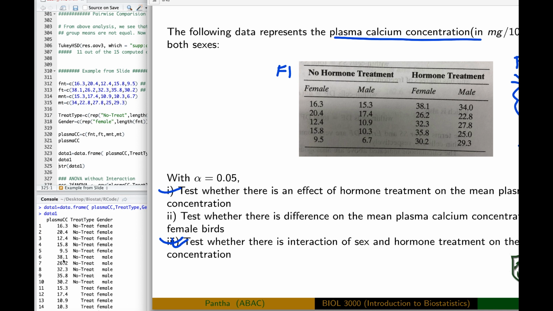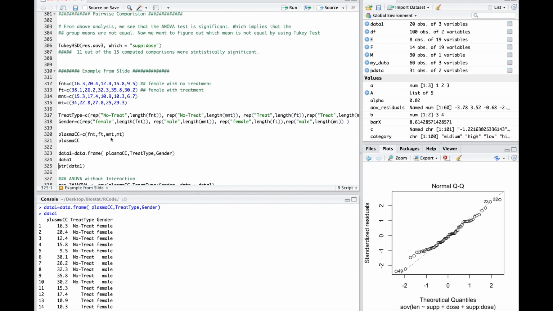Oh, there is a problem. Let me fix that issue, because it is 16.3, so it should be treated female, right? So there is a male, so that's not male.